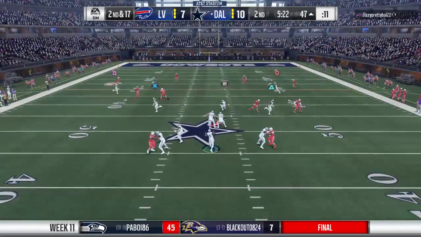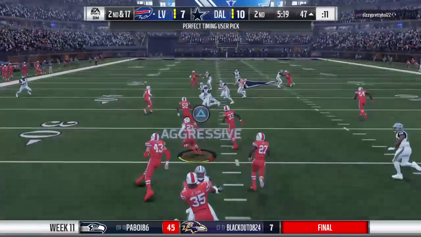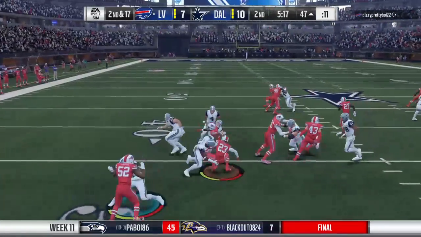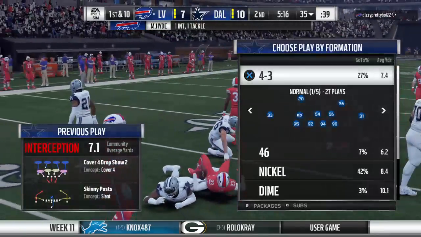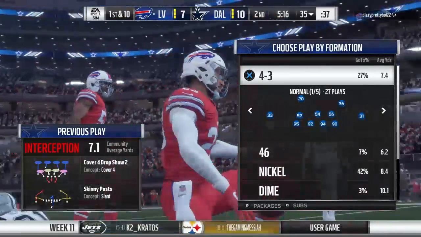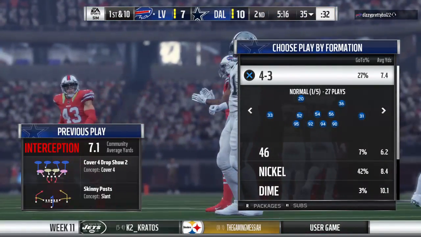Second down, Prescott. Into heavy traffic, and it's intercepted. Picked off by Micah Hyde. And the return here is stopped at the 35-yard line. He has just been a load for opposing offenses to account for. Now 8 interceptions on the year.